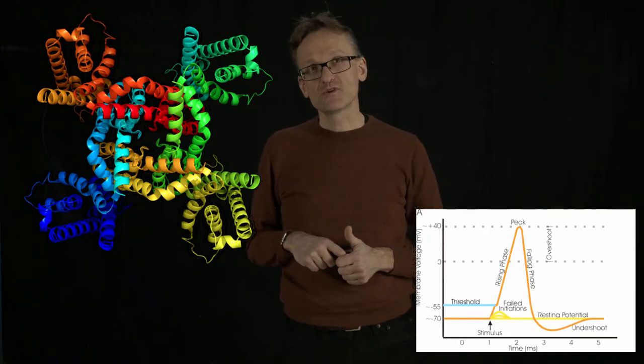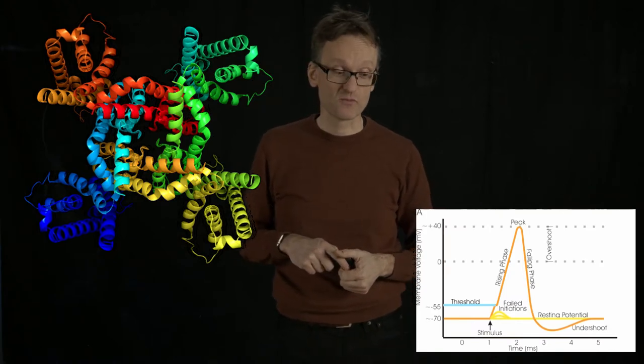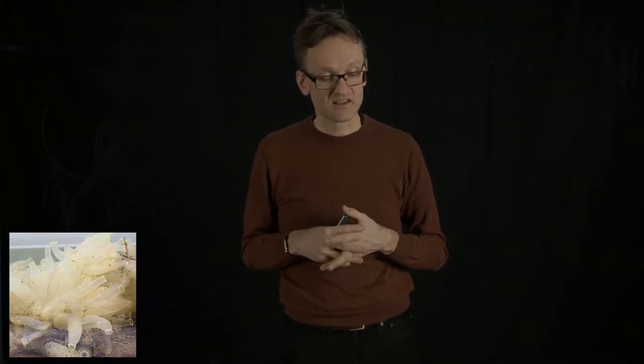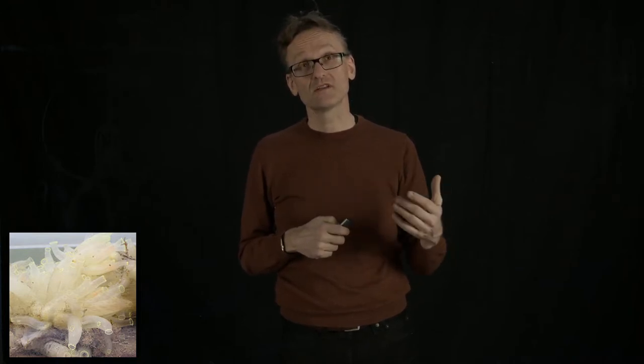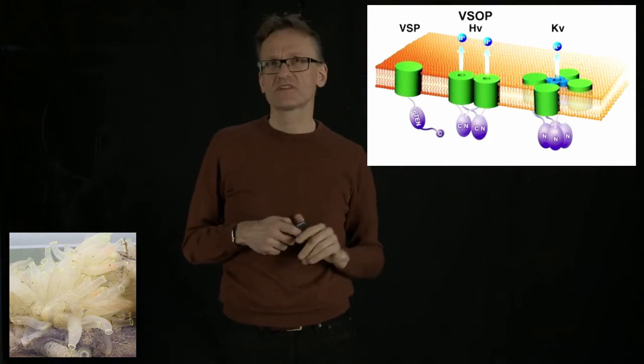The first person to realize the importance of the voltage sensor itself, I would argue, is Yasushi Okamura. So Yasushi, who is a Japanese researcher, realized that the same type of helices occur in a few small organisms. Ciona intestinalis is one of them. But in these organisms, he didn't only see a full voltage-gated ion channel, he saw a small voltage sensor-only protein. That is a protein that consisted only of those four helices forming the voltage sensor. Occasionally they occur in pairs and everything, but that's not so important.